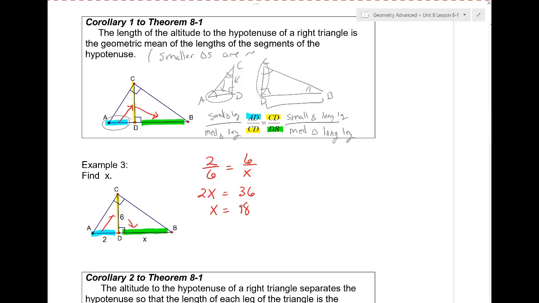Do you see how I almost prefer just an arrow through method than having to sit there and think, okay, leg of the small triangle to the leg of the medium triangle to the big leg of the small triangle to the big leg of the medium triangle? But it's still similar triangles.